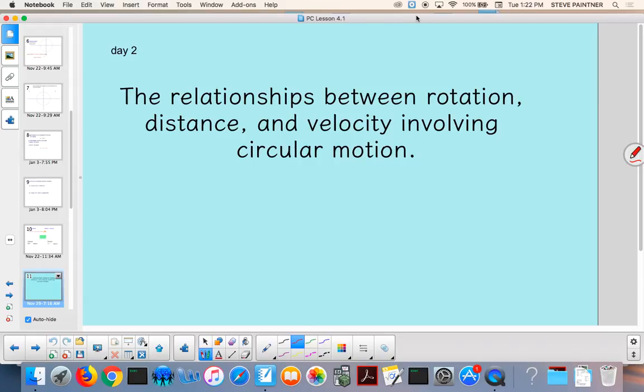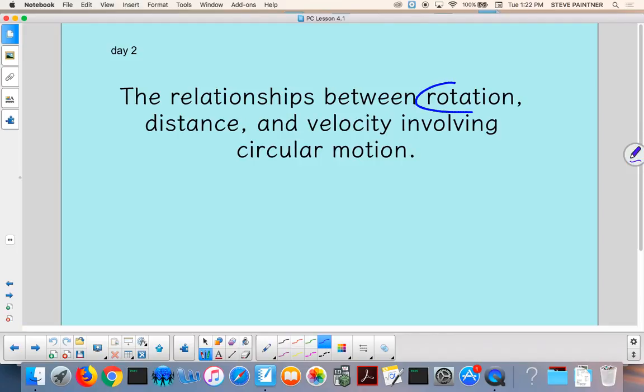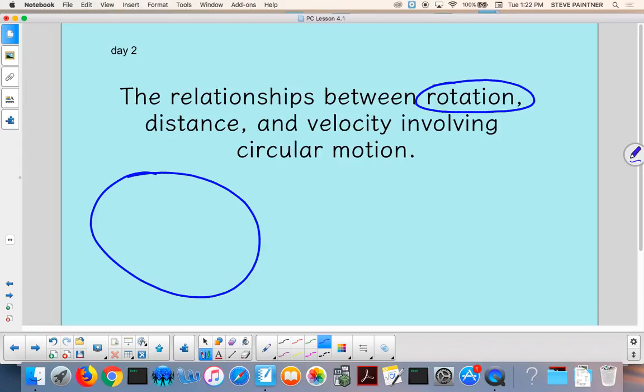You are going to look at the unit circle that we were looking at yesterday. This says the relationship between rotations. So you're going to be looking at rotations around a circle. So I'll just draw you a quick circle. You're going to look at the distance you travel around the circle. So if that's you here, and you travel this far, I want the distance. What's the distance between this point and this point? That's called something. I'll tell you in a second.